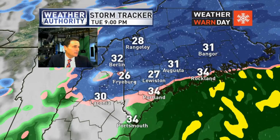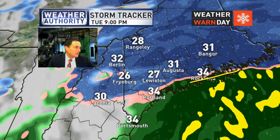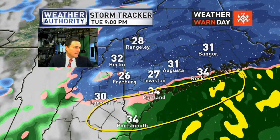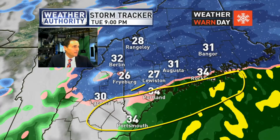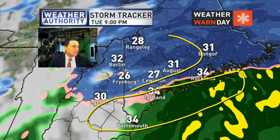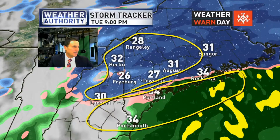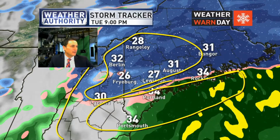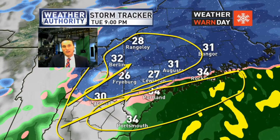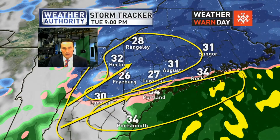All right, the storm tracker seems to have a decent handle on this. This is about 9 o'clock tonight. Notice we have rain at the immediate coast, maybe a little bit of sleet 15, 20 miles inland. But I still think from the west and north side of Sebago Lake up through Lewiston, Auburn, Augusta, Waterville, going back to the Route 2 corridor, western mountains of Maine, White Mountains of New Hampshire, still snowing in these areas. But the drier air is starting to move in already. So that drier air starts to move in New Hampshire probably around 8, 9 o'clock. It starts to move into portions of Maine probably around 10 o'clock tonight.